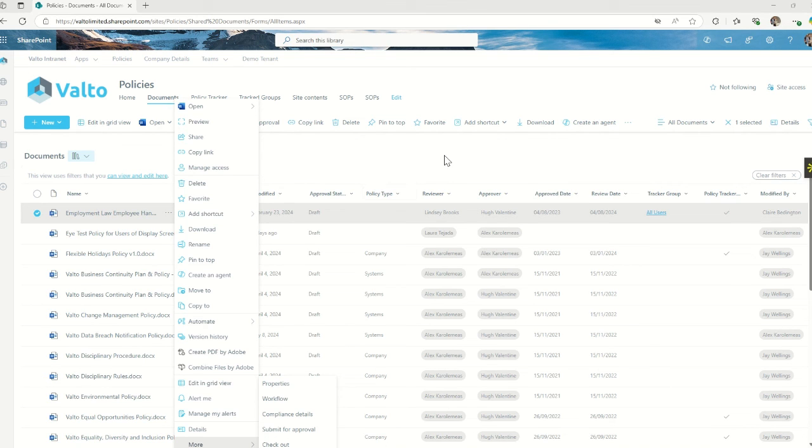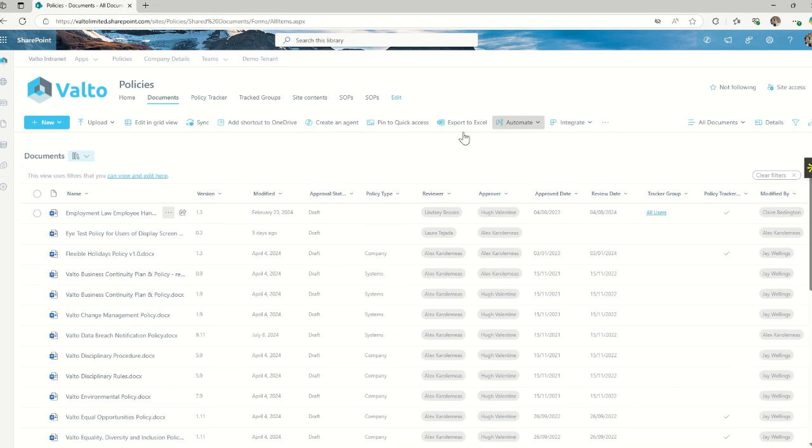Submit for approval. We also have shortcuts where we can add buttons across the top, but essentially once it's been submitted for approval, it would then go to the approver to be approved. Often this takes place inside the approval system built into Microsoft Teams, and then we update the approval date. So we know that this policy is up to date and when it was last updated. We then have the next review date. When we hit that review date, it will automatically go back to the reviewer and say, hey, this document needs to be updated, and it follows this cycle round and round forevermore, essentially making sure that this document stays up to date.